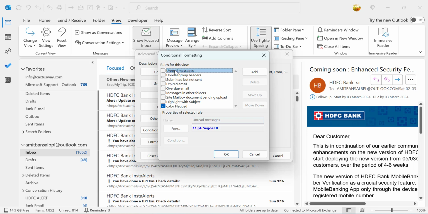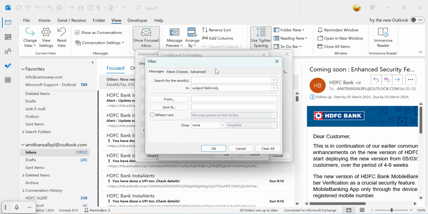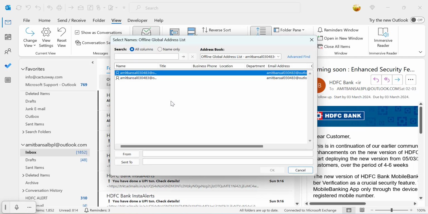You will see few rules are already available by default, but in my case, I want to add a new one. Now I need to click on the conditions. That will again take me to the filter dialog box. Now here there is an option which is From. I simply used to click on this From button.